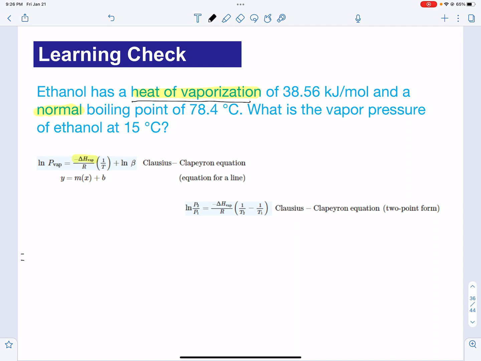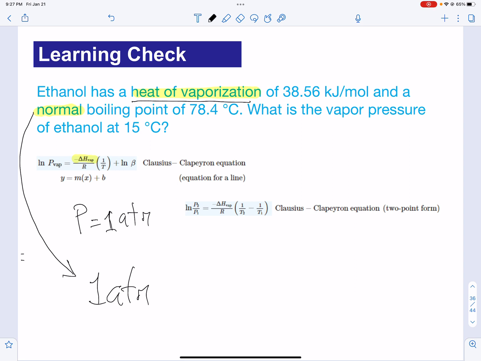What does normal mean? Well, normal is what is normal for us right now. For example, if I go out right now and start walking on the street, the pressure that I'm going to feel is 1 atmosphere of pressure. That's what normal is, because that's what the planet has. So every time you hear normal boiling point, that means the boiling point at 1 atmosphere of pressure, or the boiling point at 760 millimeters of mercury, or the boiling point at 760 torr. Remember that from Chem 1. So that's what normal means. That means that the pressure is 1 atmosphere because it's normal.